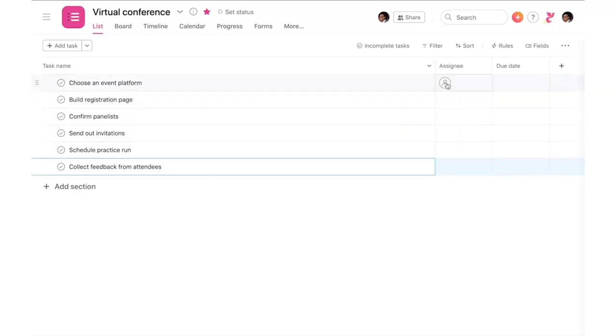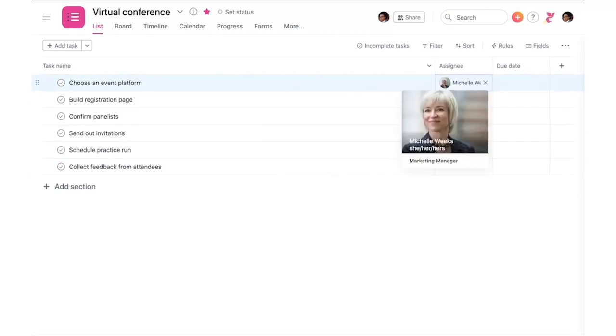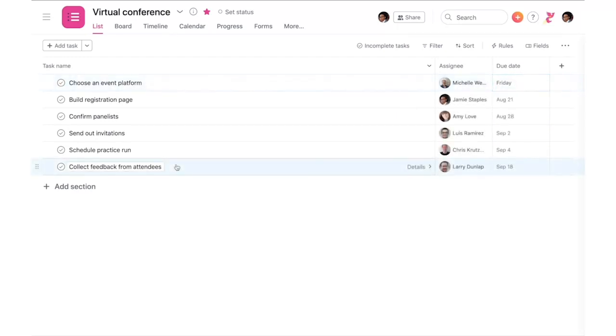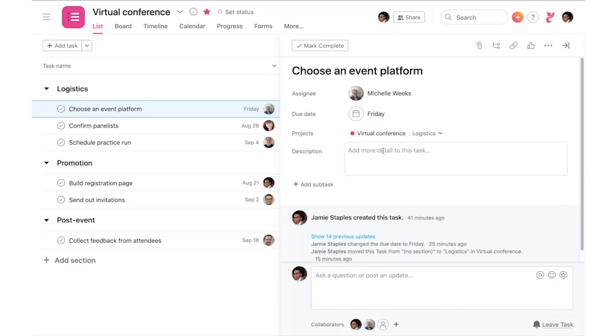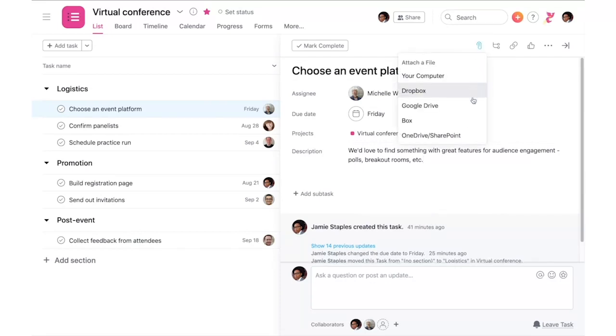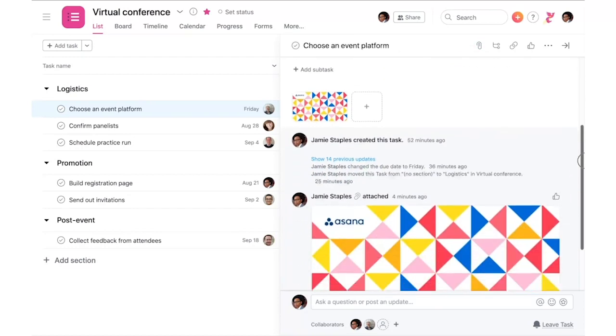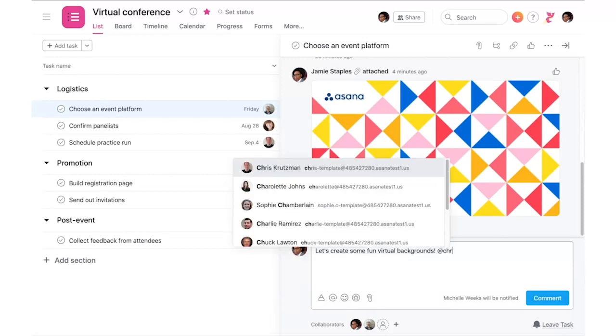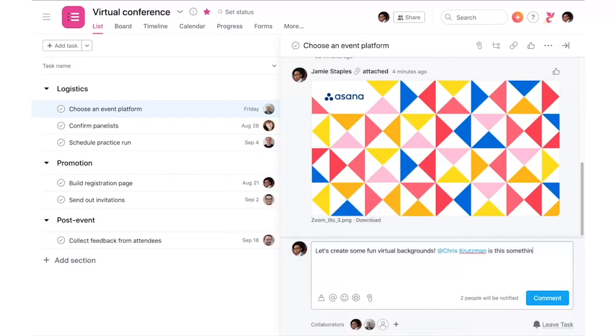Another thing to think about when assigning tasks is timeline. Be sure to add an assignee and a due date to each task so it's clear who's doing what by when. Finally, be sure to include as much detail surrounding the task as possible to avoid miscommunication. In Asana, you can click into the task details to add helpful information. Here, you can add a description, link to corresponding files or attachments, or even comment on the work related to the task. There's so many benefits to assigning tasks, but the biggest one is that it frees you up to focus on managing the project.